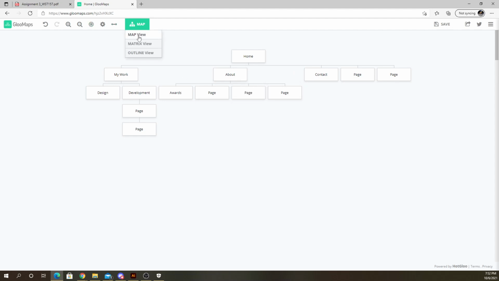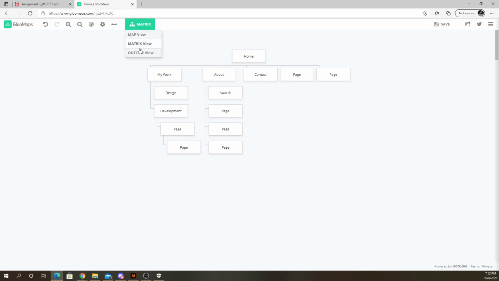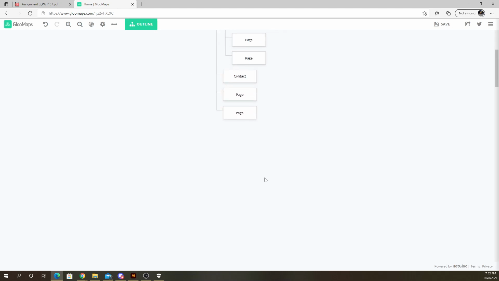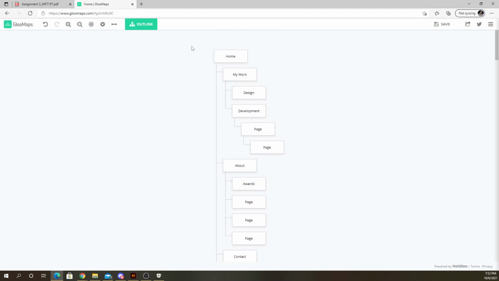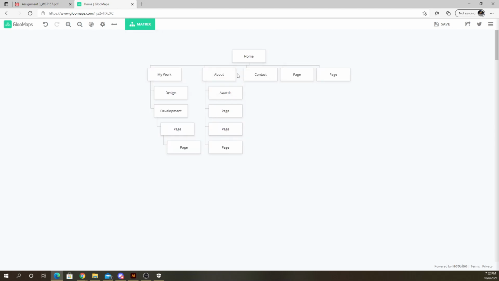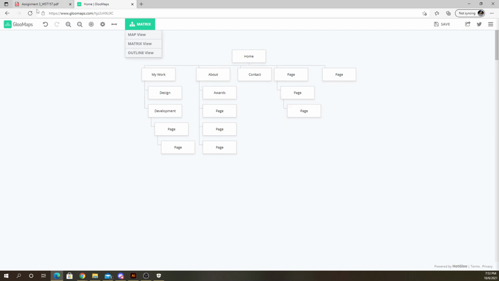Then you can click on matrix view or outline view, just to reorganize it in a kind of different way. So use Glue Maps if you just want to quickly get this done.